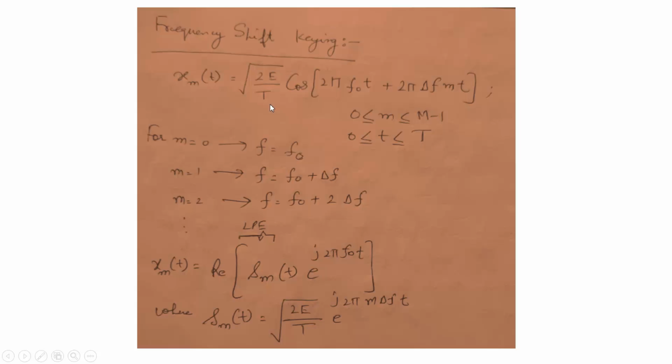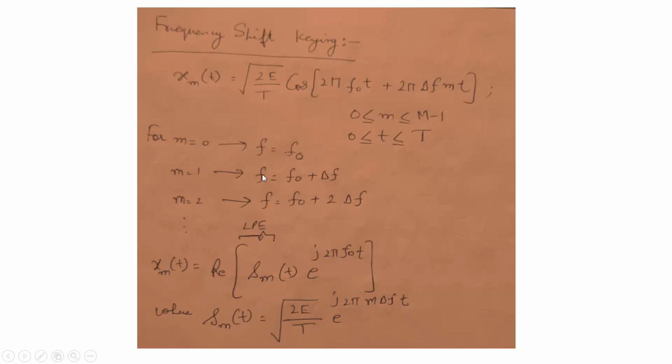All right. Now, for example, if there is a binary FSK, in that case, 0 and 1 is to be transmitted within one symbol period. And in that case, 1 will be transmitted with a signal of certain frequency, let us say f naught, and 0 will be transmitted onto the channel with a frequency f naught plus delta f. So, when the signal is received at the receiver, two frequencies can distinguish between whether 1 was transmitted or 0 was transmitted.